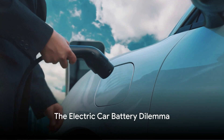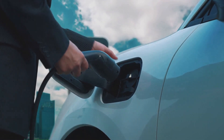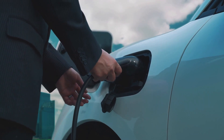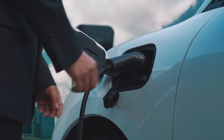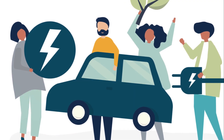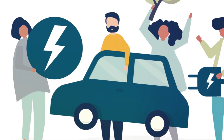Hello, you're watching the AutoAdvisor channel. Imagine this: you've just invested in a shiny new electric vehicle, but within a few years you're facing the grim reality of a dwindling battery life. This, my friends, is the electric car battery dilemma — a common yet overlooked issue that can turn the dream of owning an electric car into a bit of a nightmare.